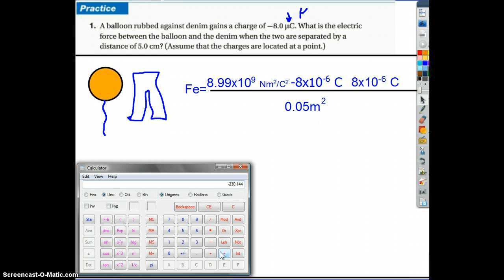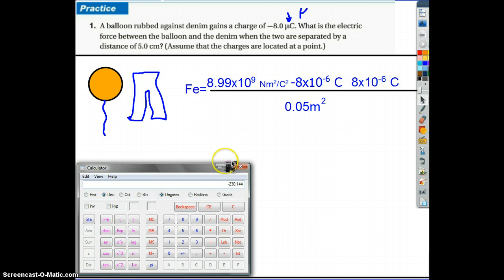And if I'm not mistaken, I don't have the teacher's manual here at home, but if I'm not mistaken, 230 is the proper answer. So you should come up with negative 230 newtons. If you can't see that very well, that's what it says. About 230 newtons. If you're worried about significant figures, I'm looking at roughly 2 or 3 sig figs, so 230 newtons should be about what you get.